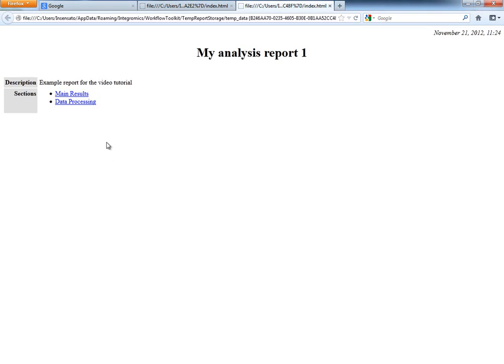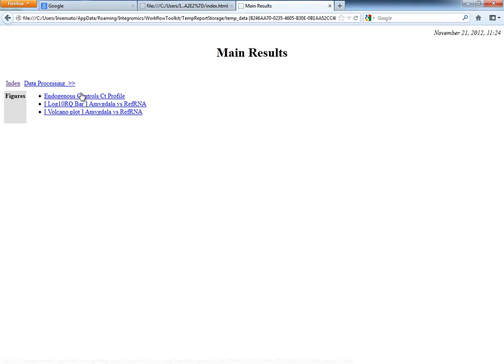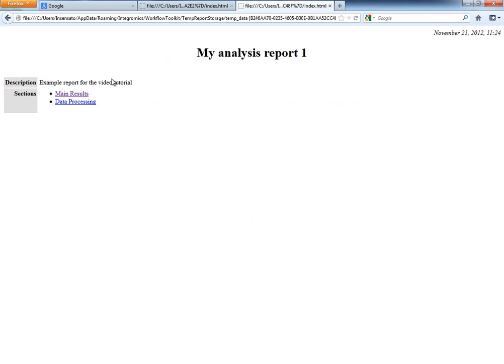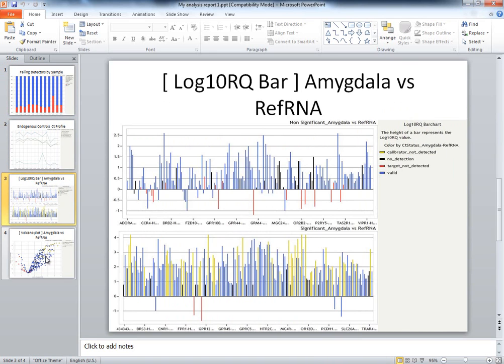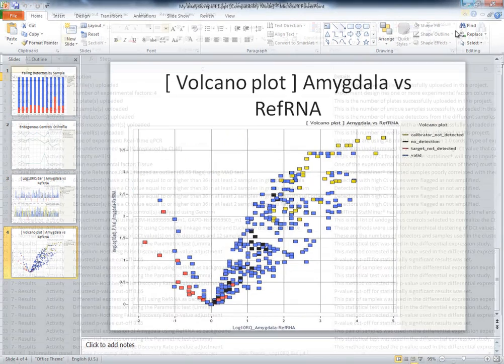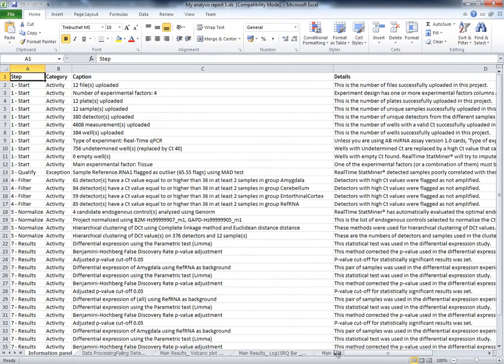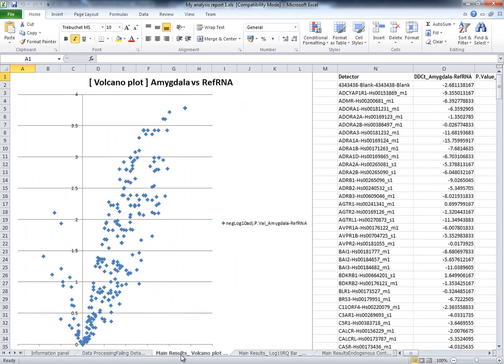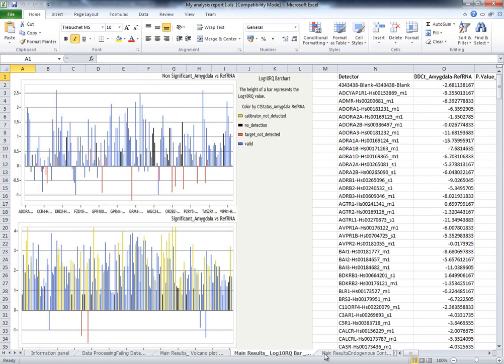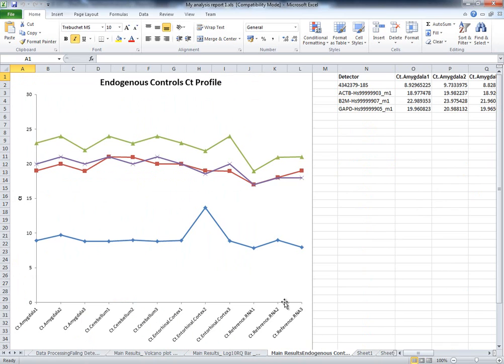Starting with the web-based report, it is organized by the section that we've previously defined, and we can easily navigate them by inspecting every chart added to each section. We also have a PowerPoint presentation where one slide by chart has been created, as well as an Excel report where, although visualizations are sorted by sections, every chart has its own Excel tab. It is important to know that line and bar charts are generated as native Excel visualizations, so we can easily inspect and manipulate them to modify the layout, for example, colors, legends, etc.